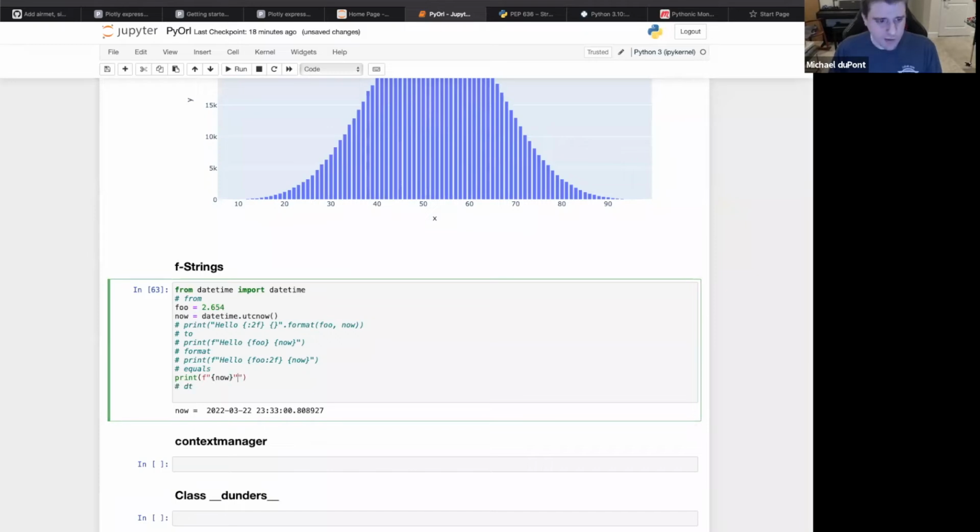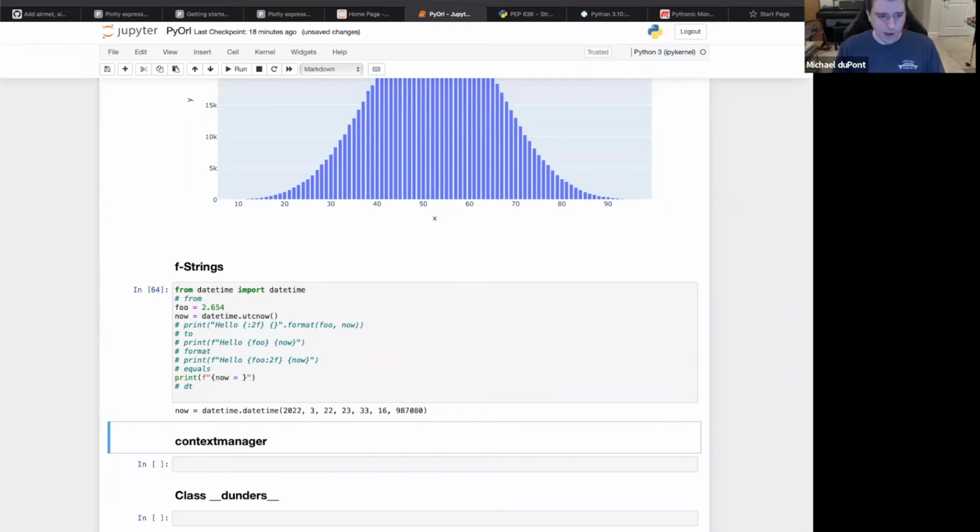We can give it the variable that we want it to print, but we can also put an equal sign after it, and it automatically fills in the variable name, whatever structure we give it with the equal sign, and then its value. The cool thing with this is, it no longer automatically converts it into the string representation. It converts it into its Python representation, which is a different Dunder method on the class, and we'll get to Dunders in just a second too.